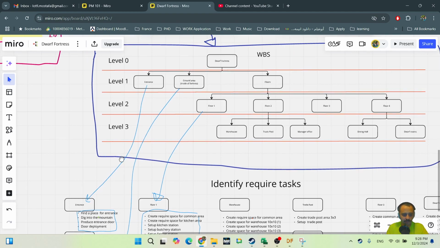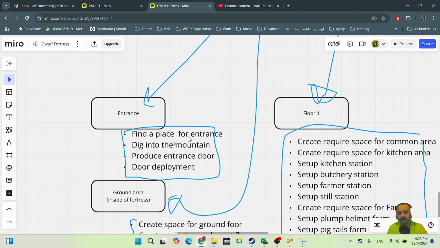After brainstorming with them, the tasks we identified are: first, find a place for the entrance, then dig into the mountain. Digging into the mountain is going to be done by those two miners, and then produce the entrance door.